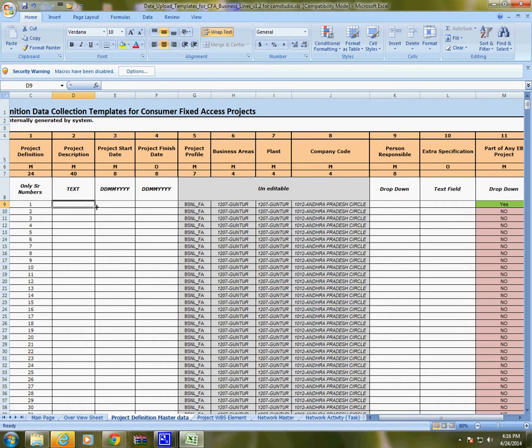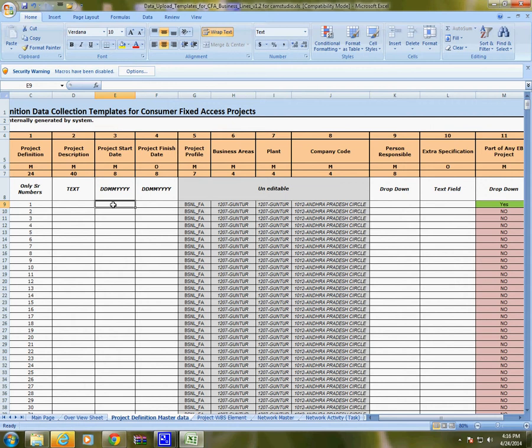So now the next column is for project start date. This is the start date of the project. Normally what we do, we have some start date, we will be starting this project on such and such date and finishing it on such and such date. Suppose normally we have the target of completing all the installations by 31st March and we start our works.